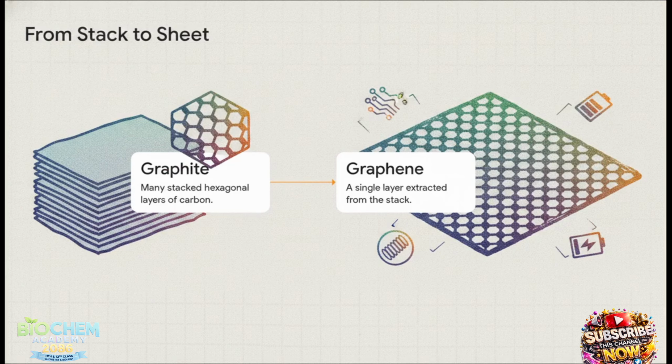Let's move to our next carbon allotrope and see how this builds directly on what we just learned. If we mentally zoom in on that block of graphite and painstakingly peel away just one single honeycomb layer from the stack, we get graphene. This single layer of carbon atoms, arranged in that hexagonal pattern, is a true wonder material. Because it's an isolated sheet, it possesses excellent electrical and mechanical properties that are quite literally revolutionizing everything from battery technology to flexible electronics right now.